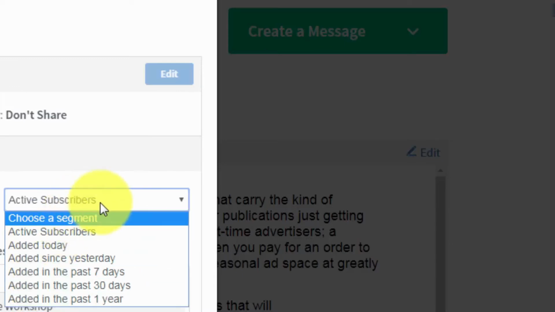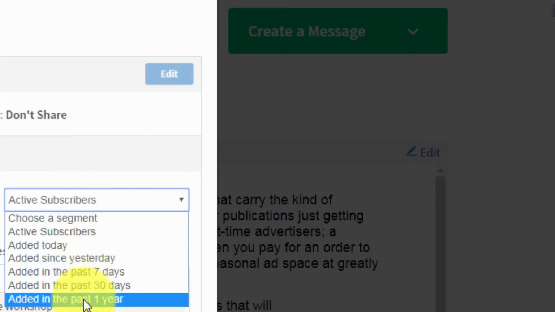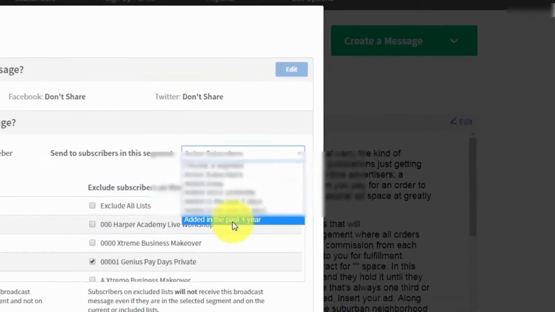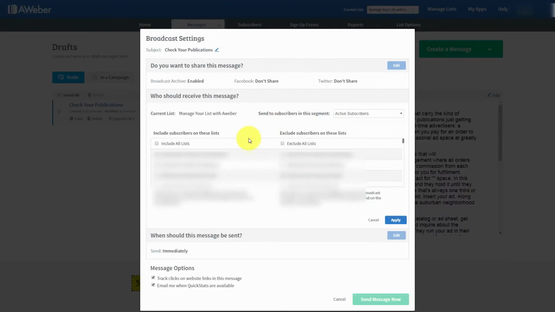What this does is allow you to segment based on a certain pattern, and then you can market to them more effectively. Once you've determined who is going to receive your message, whether they're going to be included or excluded on your list, or whether they're going to be added at a particular time, you're then going to click Apply.